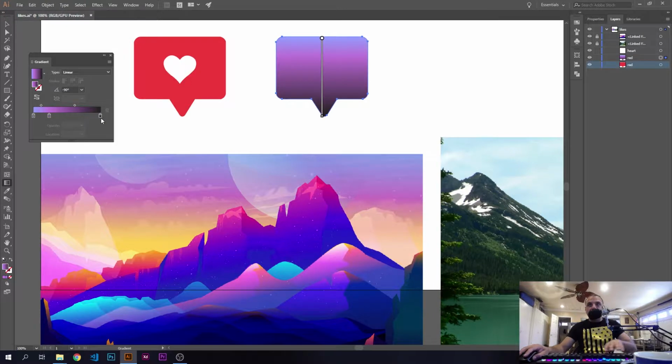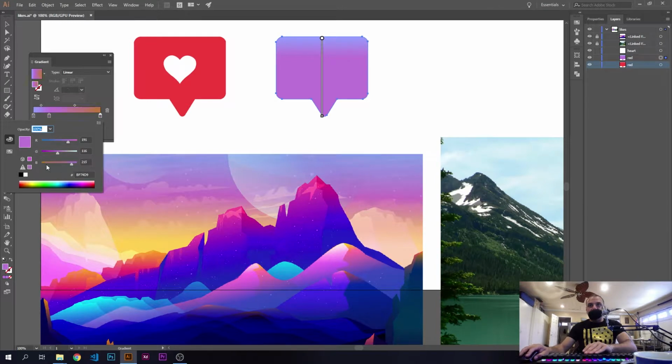Again, delete the black, click here, move it all the way to the back, and we will make this one the very bright yellow. So I'm gonna bring it right here, drag this all the way to yellow, as bright as we can. There it is, extremely bright. Cool, I like that. So that looks nice.